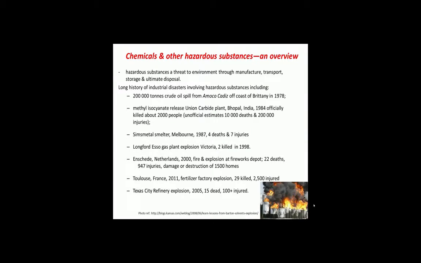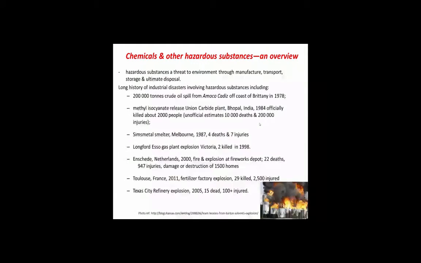There's a long history, unfortunately, of industrial disasters involving hazardous substances, which continue to be quite common still in this world today. We really don't learn. Here's just a list of a few fairly notable international and a few local examples listed. That first one was back in 1978, where you had 200,000 tonnes of crude oil spilled, and that's resonance more recently. As you'd be aware, the Bhopal one was enormous, and it's a really interesting sociological study because it was an American company, it was working in India.